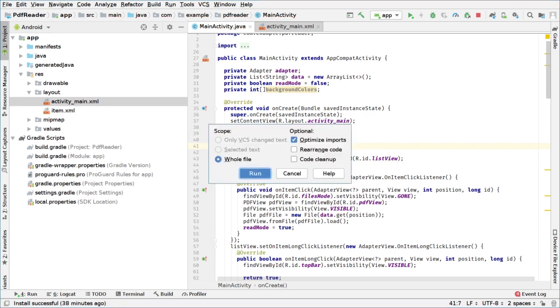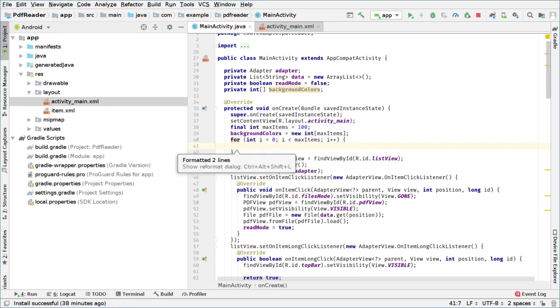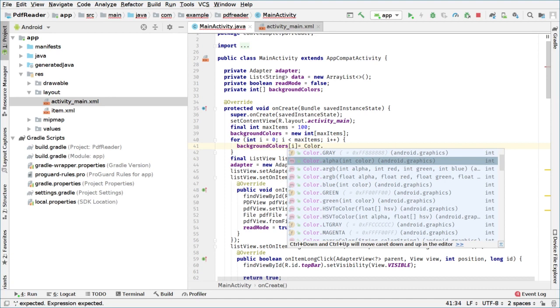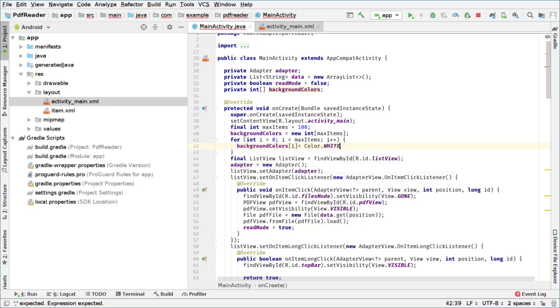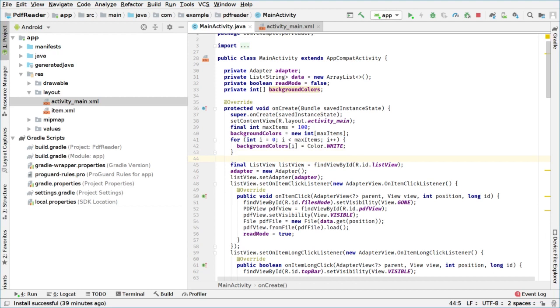Now inside this for loop, I'm going to fill the background colors. I'm going to say background colors at i equals Color.WHITE. That's basically how we initialize background colors to their default state.